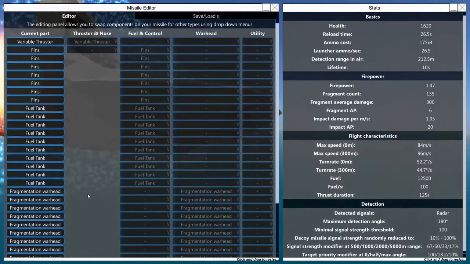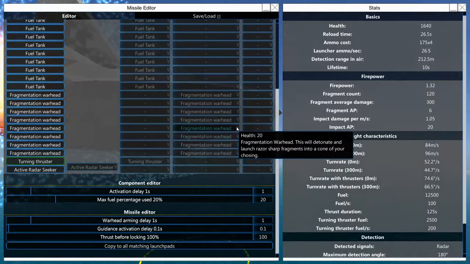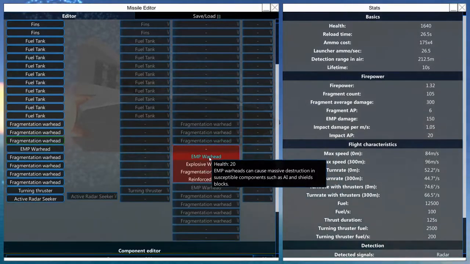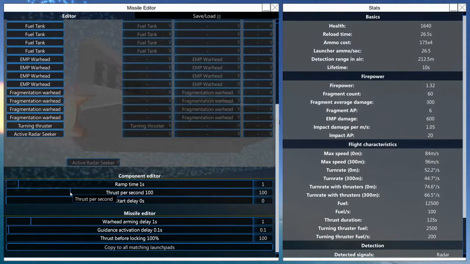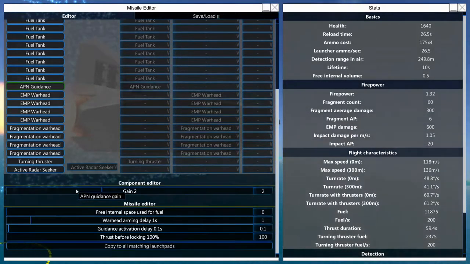Alright, so with these missiles, I want to put a turning thruster. And we're going to change some of these fragmentation warheads to EMP, I think. EMP frag is a great combination for missiles. Okay, and the variable thruster, I'll put that up to about 200 so it'll have more speed. We can take some of these fuel tanks. Actually, I'm going to put an APN guidance in here. We're going to max out the gain on it.